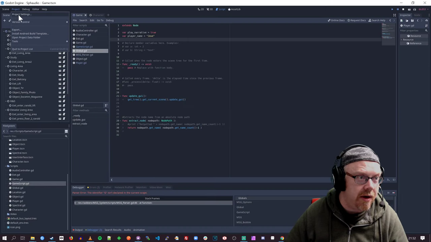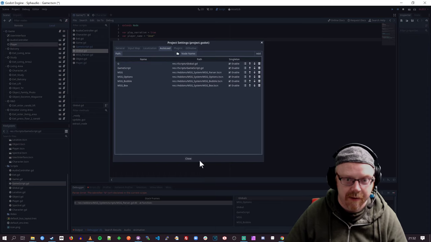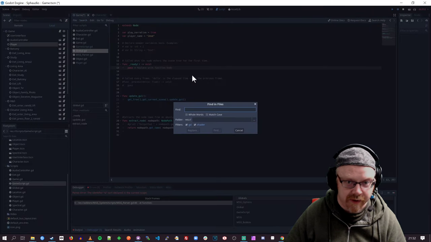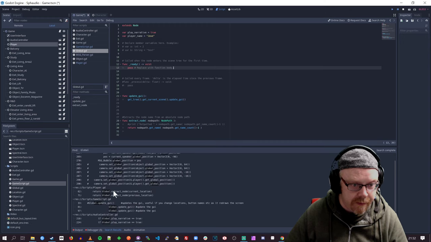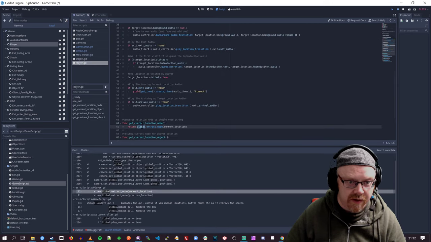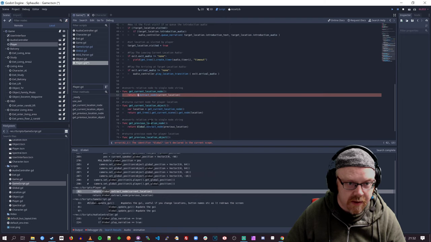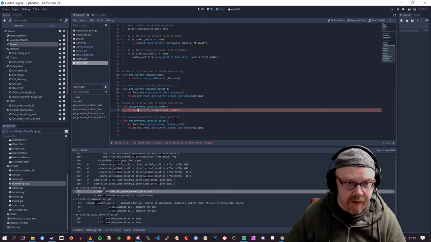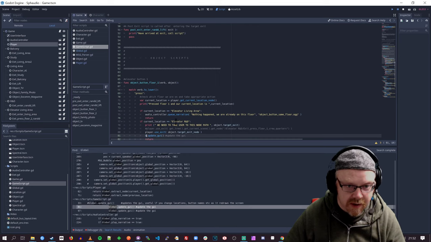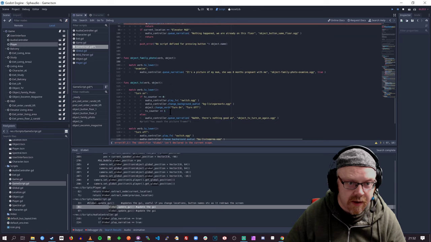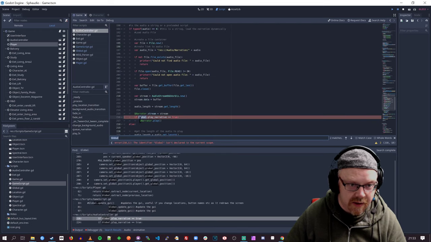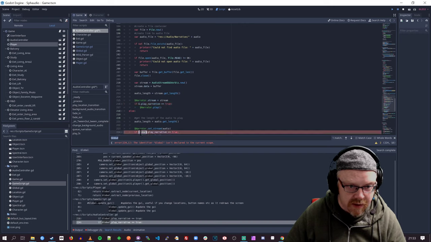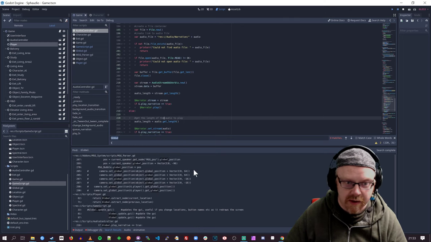Right, we're going to add a new auto load. No, we're not. We're just going to change global to be G. Pretty handy. Right, and then we're going to do a project wide search in all files for the word global. Found a few. So we change that to G. Change that to G. Okay, super. Here, G. G. Is that it? And play narrative. G. G. One more. G. Okay, so that should be that. Let's try running that again.